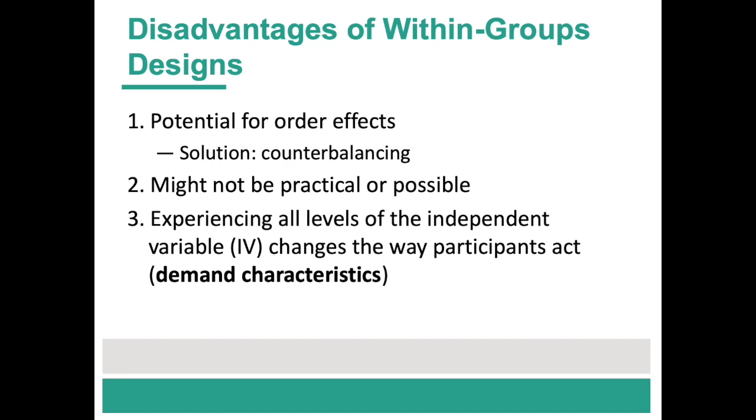It's important to keep in mind that experiencing all levels of the independent variable changes the way participants act. Or in other words, demand characteristics, which occurs when participants pick up on cues that lead them to guess the experiment's hypotheses. And so at some point, when individuals have been in lots of groups, they can quickly start to figure out, oh, I see what they're changing. They might be interested in this. And that can actually change the way that participants act, which can be one of the design issues.